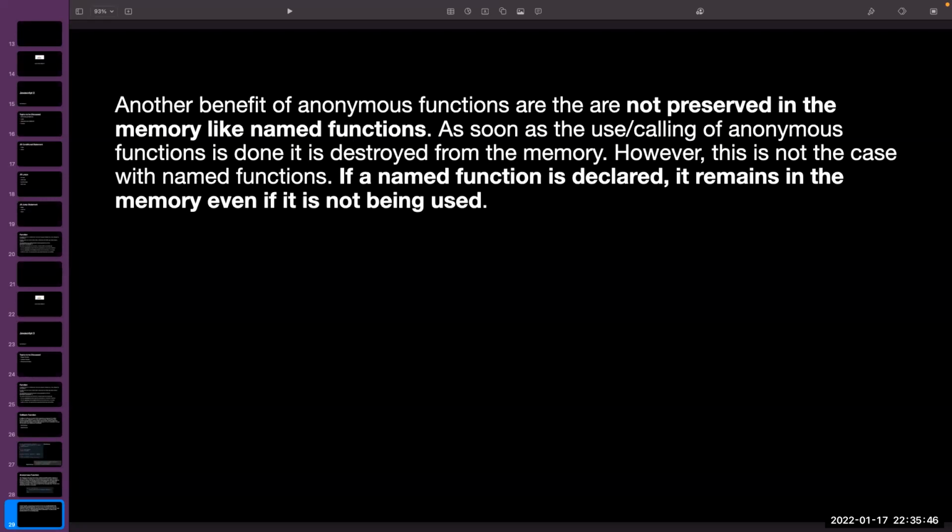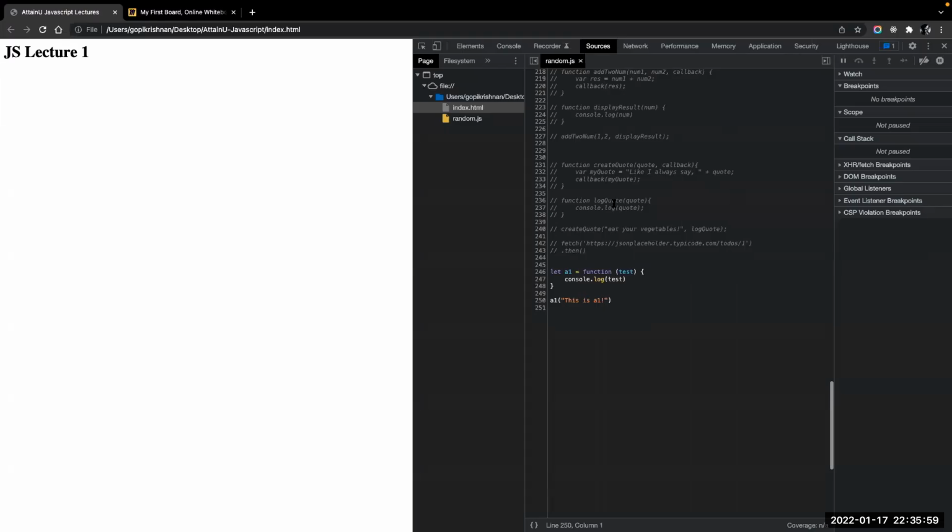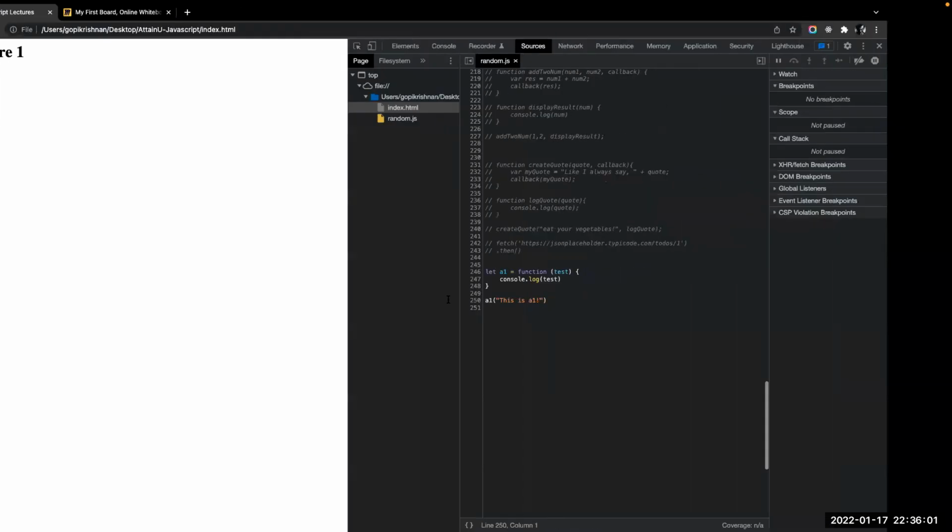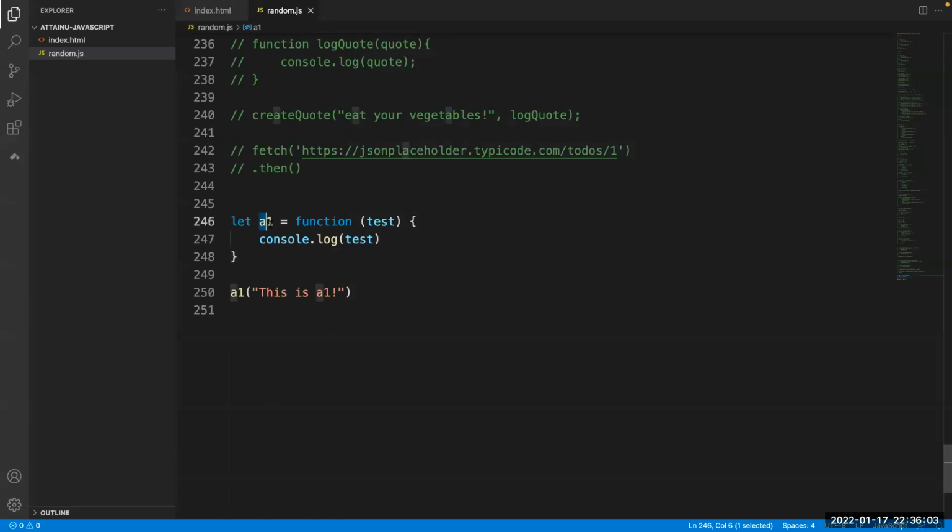Sir, I'm a bit confused. If it's not in the memory, how is it able to be called? Is it in a different memory, or how does it work? No, it is not in the memory at all. What basically happens here is, as we have seen in the call stack, initially A1 is kept as undefined. During the execution, at that time only A1 will get this value.